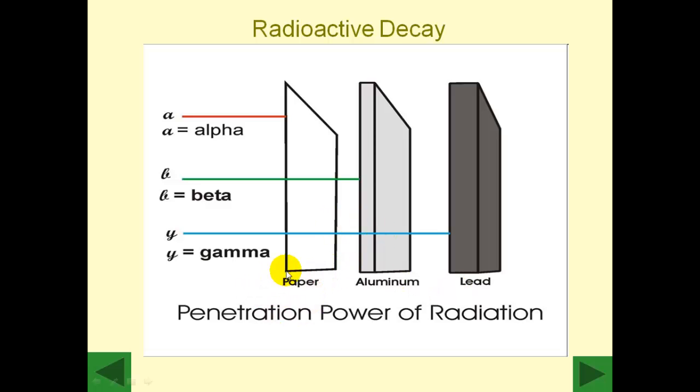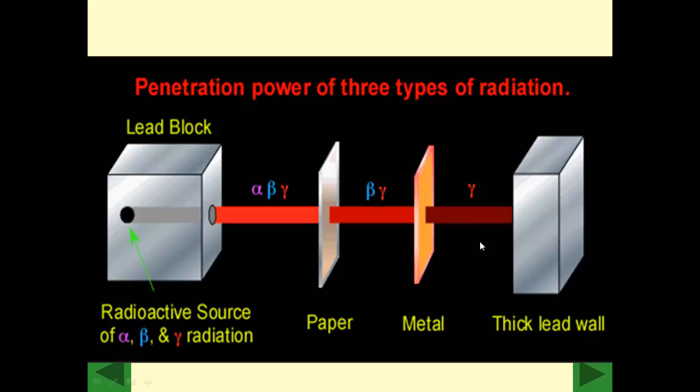This shows how penetrating these different radiations are. Alpha particle does not penetrate very much. It ionizes very quickly, so it gets absorbed. Beta particle ionizes a bit less, so it will go through paper, whereas alpha particle will not go through paper, but beta will not go through aluminium. Gamma will go through paper, aluminium, and it must have a large, thick amount of lead to be stopped.